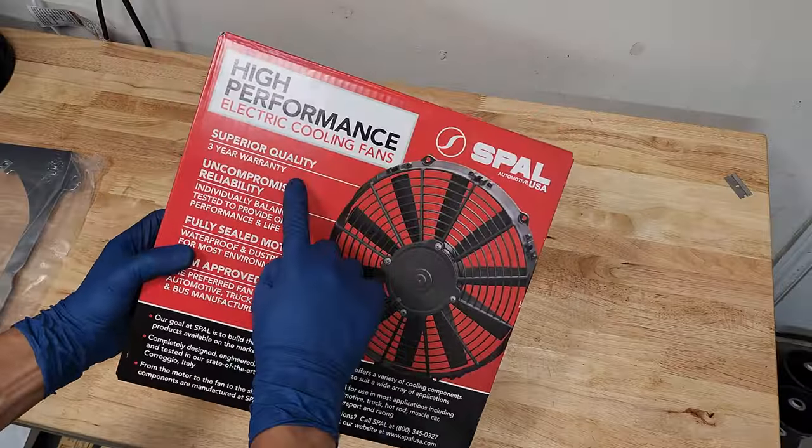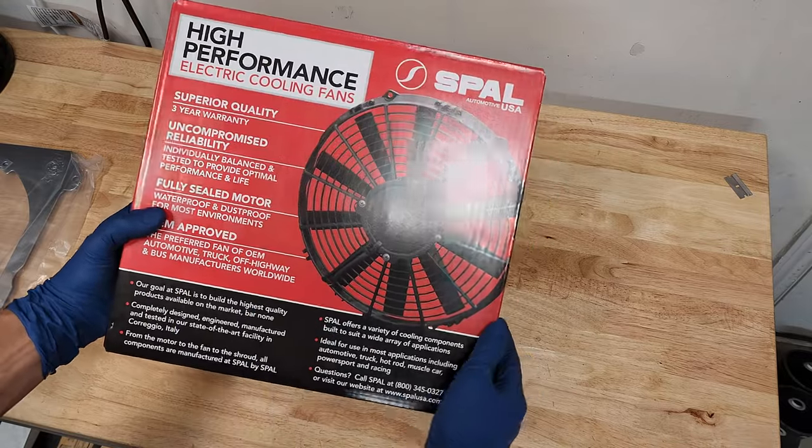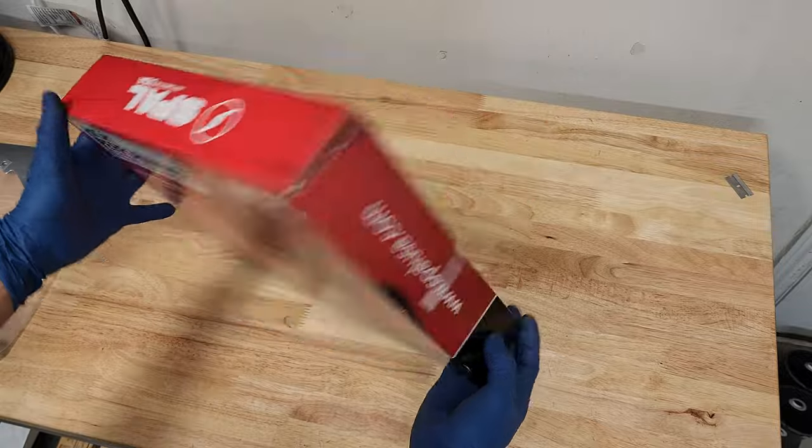Okay, 3-year warranty, individually balanced and tested to provide optimal performance and life. Okay, fully sealed motor, waterproof and dustproof, and OEM approved.